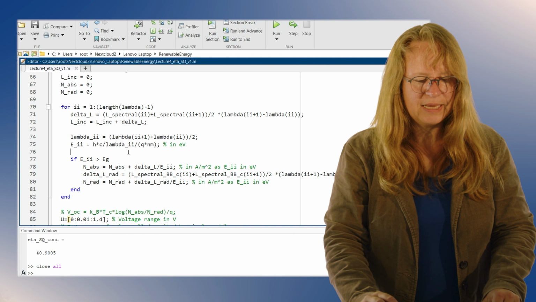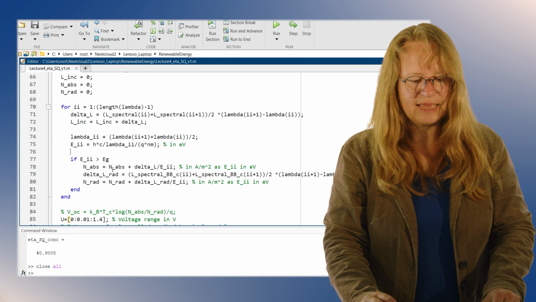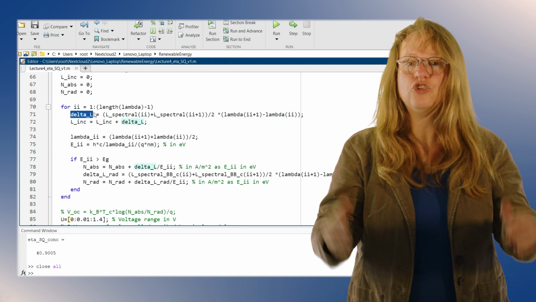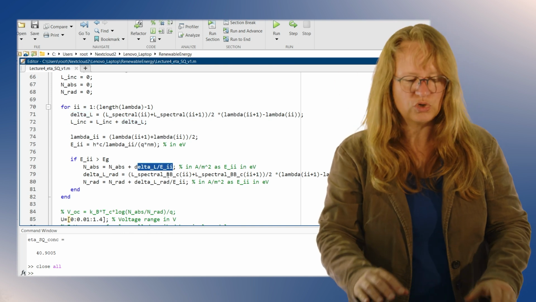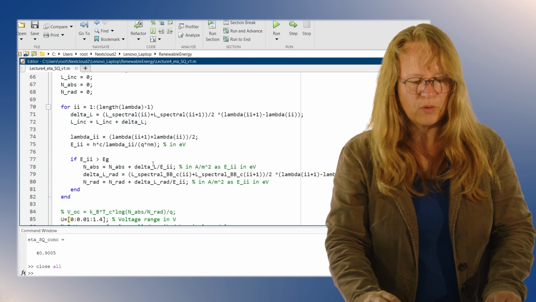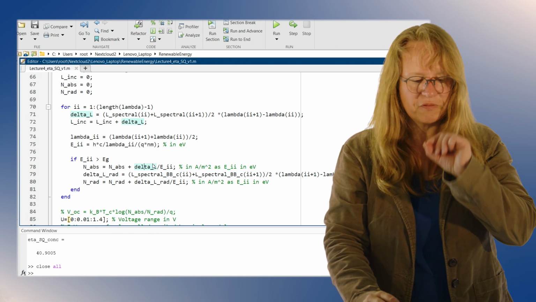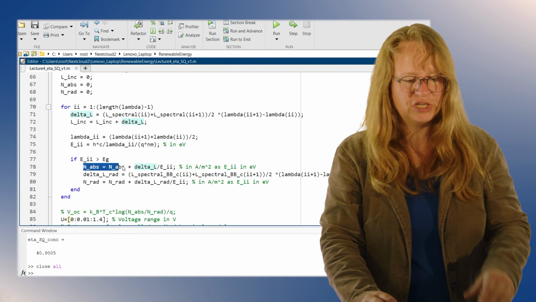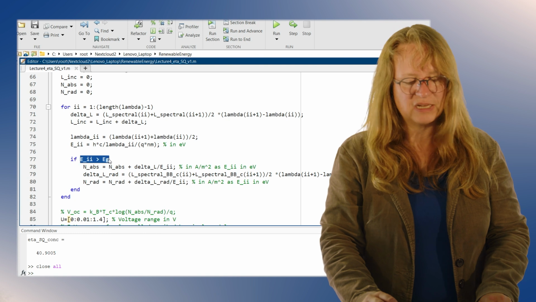So in the next step then, I take this delta L at the given step, divide delta L by the photon energy, and then add the new number, so number of photons in this wavelength interval, to the total number. And then in going through the for loop, this will add up all the values. Oh, and I should of course say I only add in the absorbed values if the photon energy is larger than the bandgap energy, Eg. So this is what this if does here.